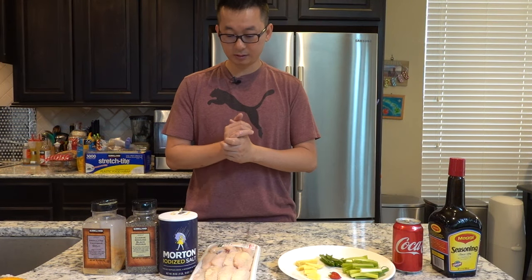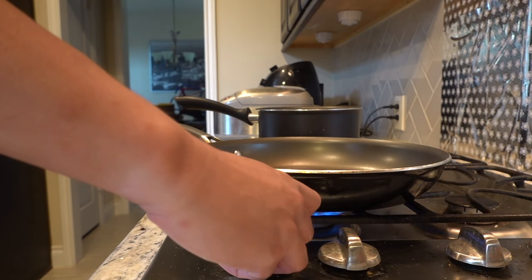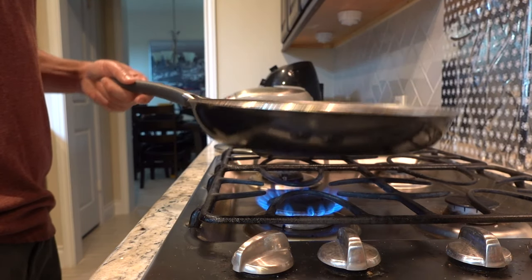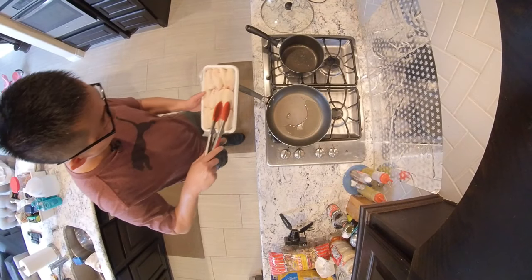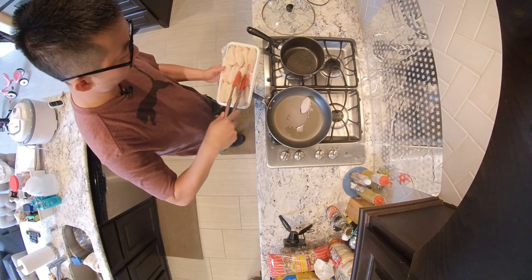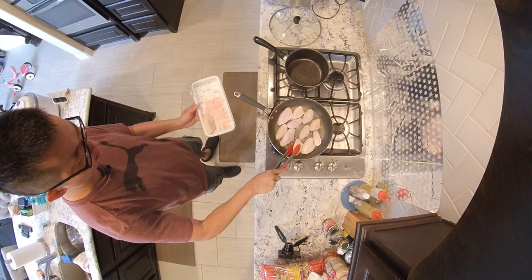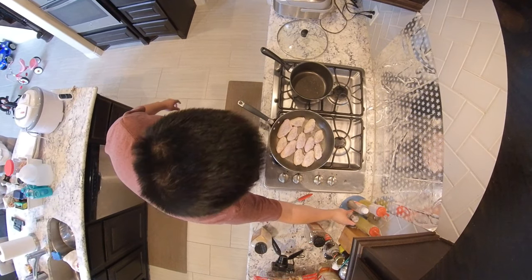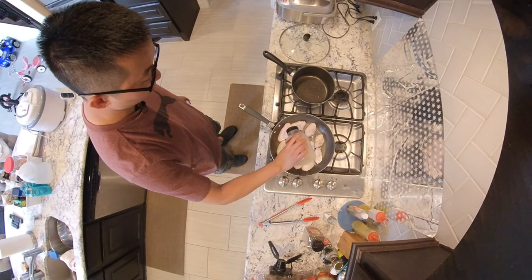All right, so to start off, we're going to heat up the pan, and then add some olive oil. Just a warning, okay? You might want to have a lid because it's going to pop. All right, so we're going to add the chicken in. Then we add the pepper, and then some salt. And of course, you're going to add your garlic powder.